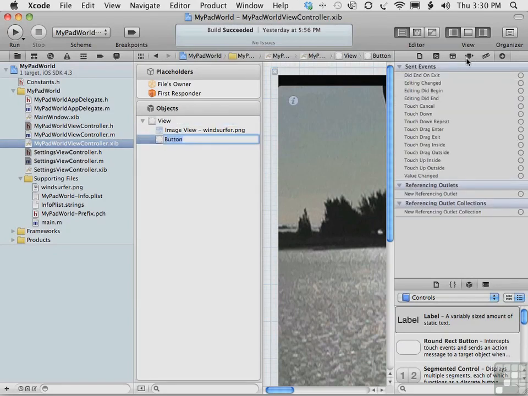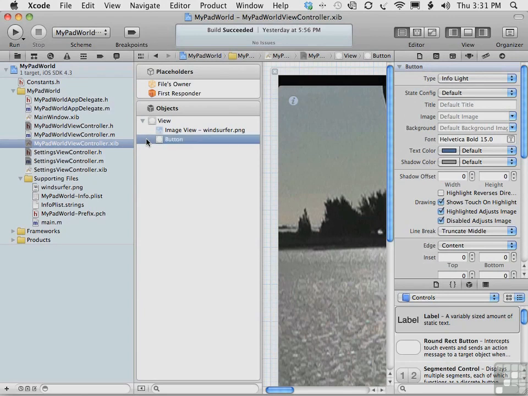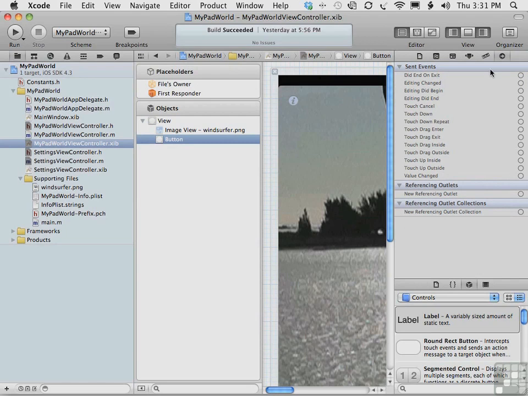So the light info button, which as you recall has these attributes, info light, and that's one of the reasons why it's sometimes called the info light button or the light info button. This button needs to be connected to the settings method. So we go back to the connections inspector here by clicking here, and we look for the event we want. Touch up inside, right here. Remember, touch up inside is the finger touches the button, and then as the finger is lifted, the event is sent. I mean, it's possible for a user to touch a button and drag across and not really select it. This way, with a touch up inside, the finger has to be released from the button to be obvious that the user meant to tap that button.